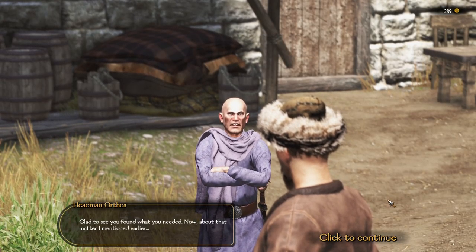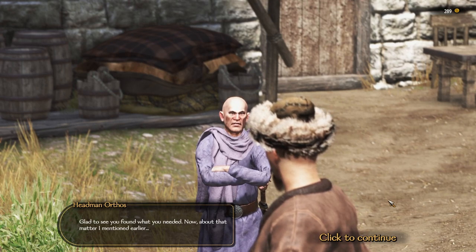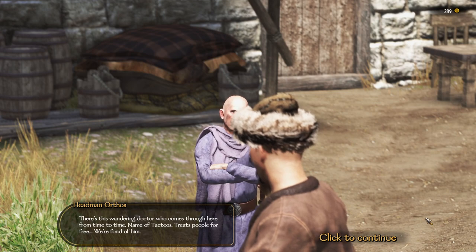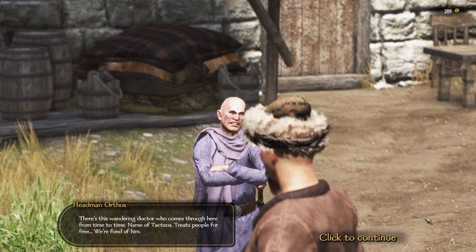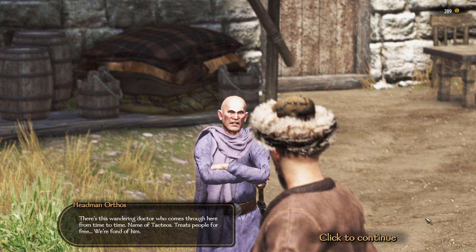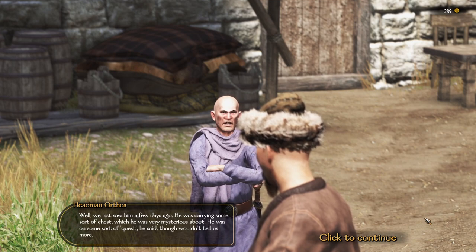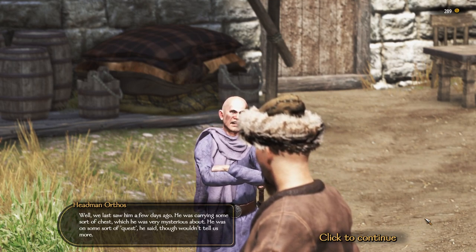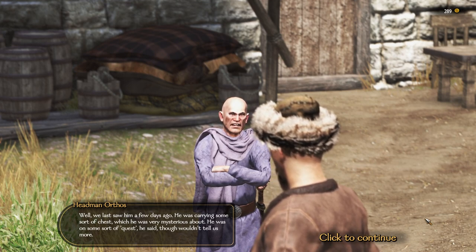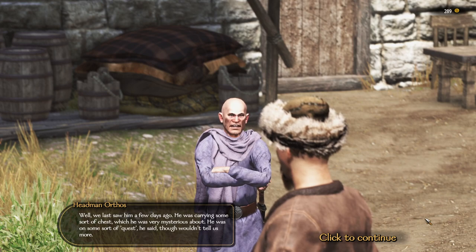What's happening? You found what you need. Now, about that matter I mentioned earlier. Yeah. There's this wandering doctor who comes through from time to time. Name of Tactius. Treats people for free. We're fond of him. Okay. Well, we last saw him a few days ago. He was carrying some sort of chest, which he was very mysterious about. He was on some sort of quest, he said. Though, wouldn't tell us more.